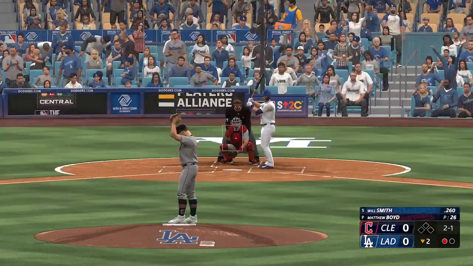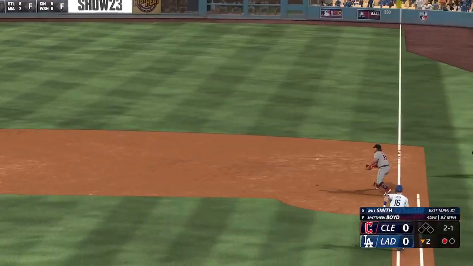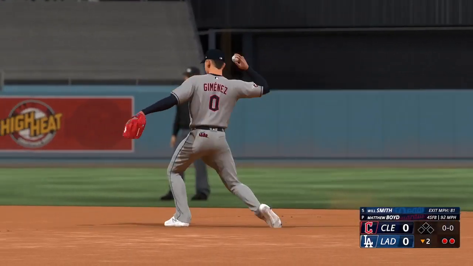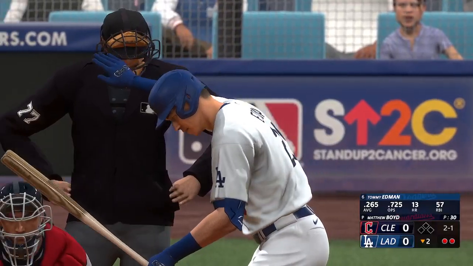Outfield playing very deep, not wanting anything over their heads. Bounce to the right side. Toss to Naylor. Already two out here in the home half of inning number two. And here comes Tommy Edman. A switch hitter batting right.